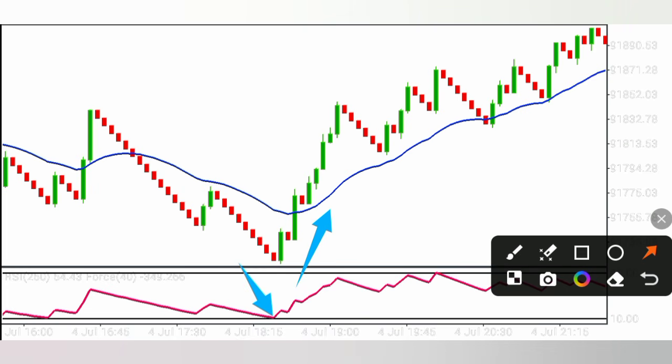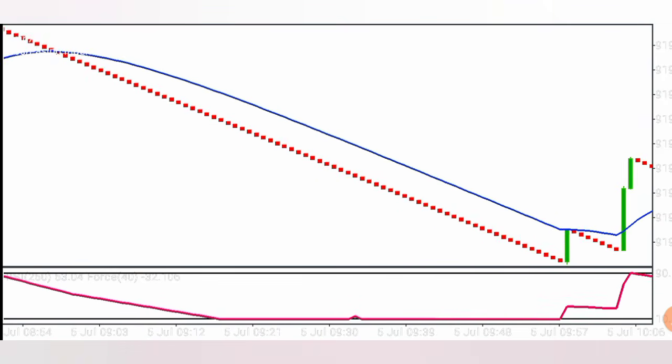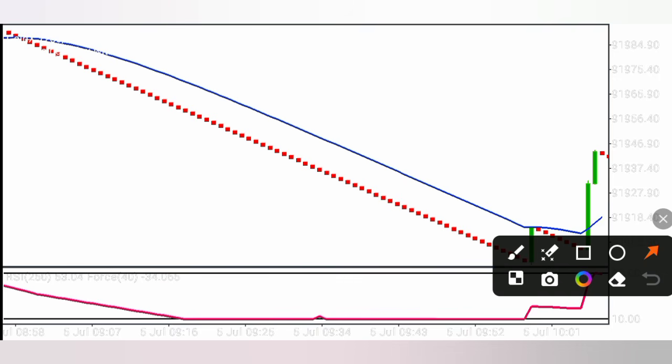But there are times like this. Let me show you. Can you see this? There are times like this when the indicator hits level 10. Can you see it hit level 10 right here? But when you look at the price, there was no spike. That is because this M1 does not align with the higher time frame yet. If it aligns with the higher time frame, that is when the spike is going to occur.